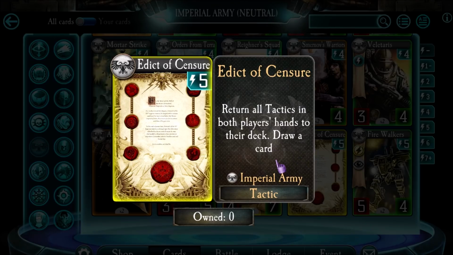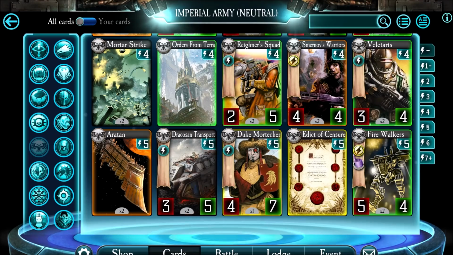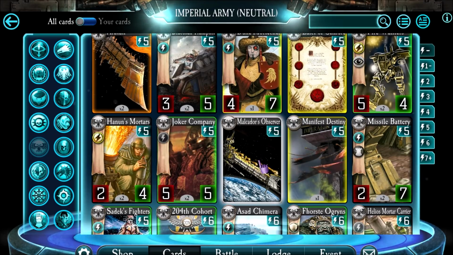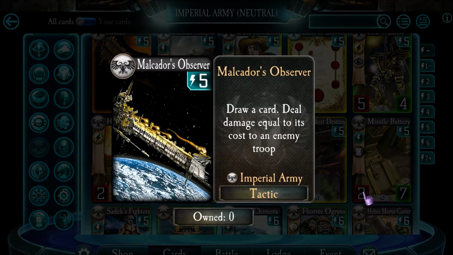This is neat. It's going to mess up lots of other players' plans, and I'm sure this is going to mess up my plans many a time. I love it. So that's card number 3, and card number 4 is Malcador's Observer.